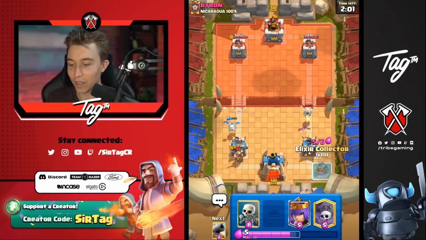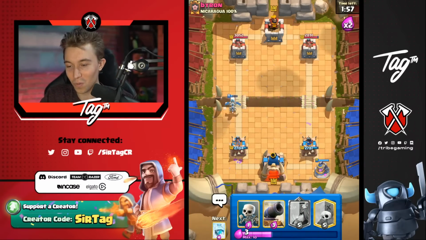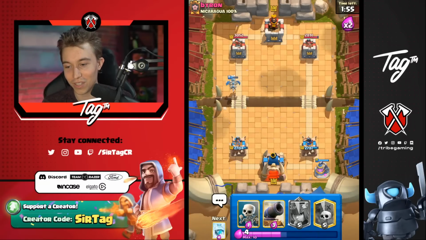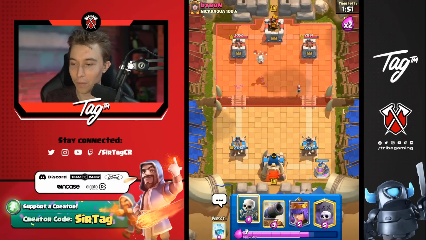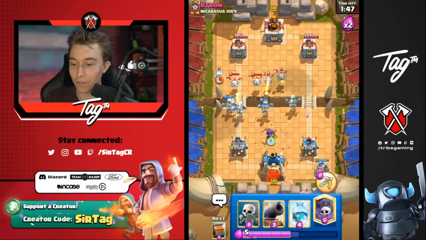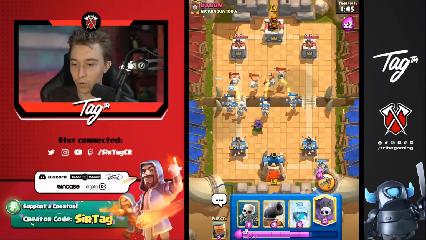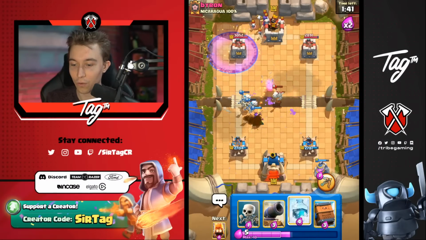So since he used Miner, I can Elixir Collector pretty quickly in the back, and we'll see if he Fireballs this or goes in for a Rocket or a Poison, or if he doesn't have a big spell. He's going to maybe have to cycle 4 more cards to get back to a Miner, so that's not very possible for him. And I definitely win the bridge battle here. This is really, really good. He's going to lose the Skeleton Dragons, and then I can freeze. And I can freeze on the Witch.